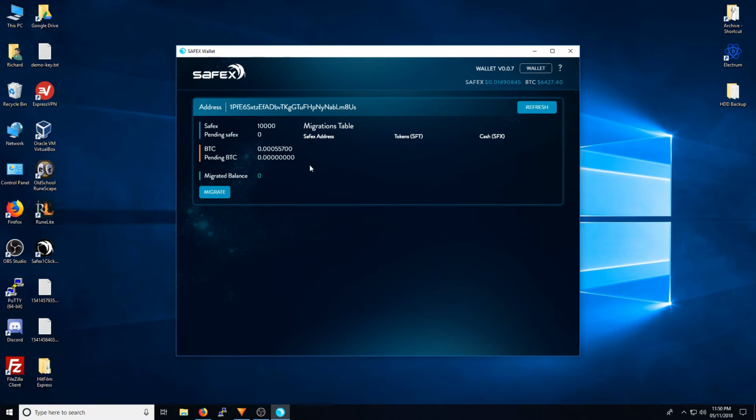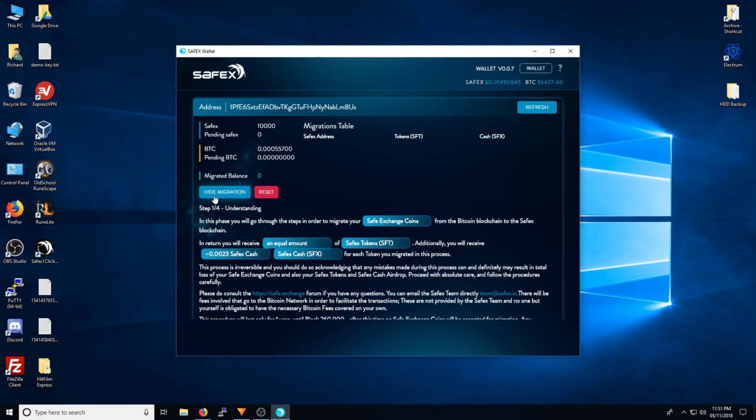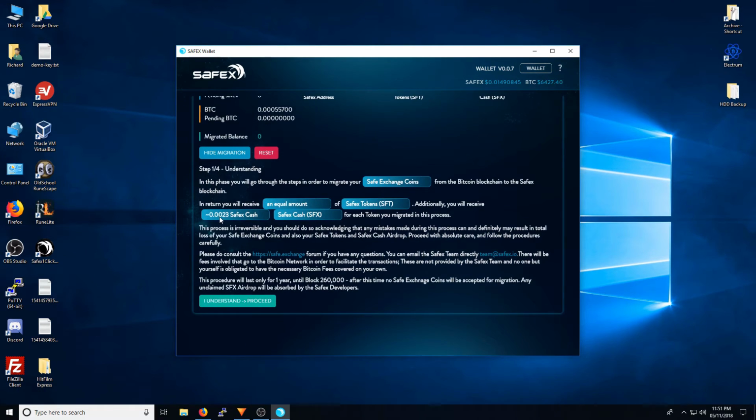The send functions will be included in version 8, so the next version, and that version will be here before the Black Friday events. So in this particular video, I'm just going to show you the actual functionality for now. I will do a full video guide on how to migrate, but I just want to make sure that I do a few personal tests first before we go through that, just so I fully understand it, so I can put it across in the video correctly. But if you just press the migration button here, you'll see that there's a full guide on how to do it, the steps and the terms and conditions, and what you need to do if you have any questions or any issues or anything like that.